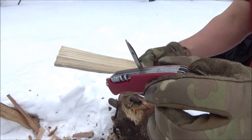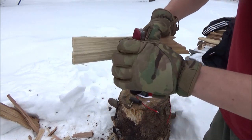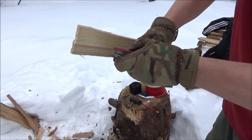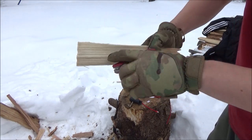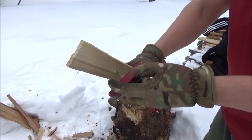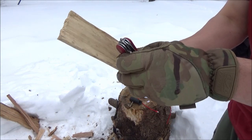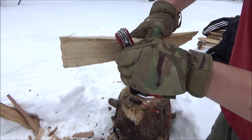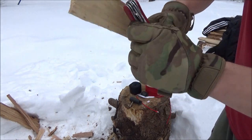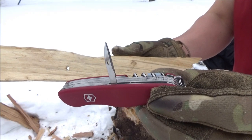Here is the reamer awl — we're going to drill a hole in this piece of wood. Like, let's say you carved a replacement handle for a hatchet and you want your replacement handle to have a lanyard hole — that's where this reamer comes in. It can also be used as a leather punch — you can punch canvas, nylon, pretty much anything that needs a hole when you need to mod your gear. You can also sew with it since it has the sewing hole. After a few minutes it punches all the way through and you've got your hole.